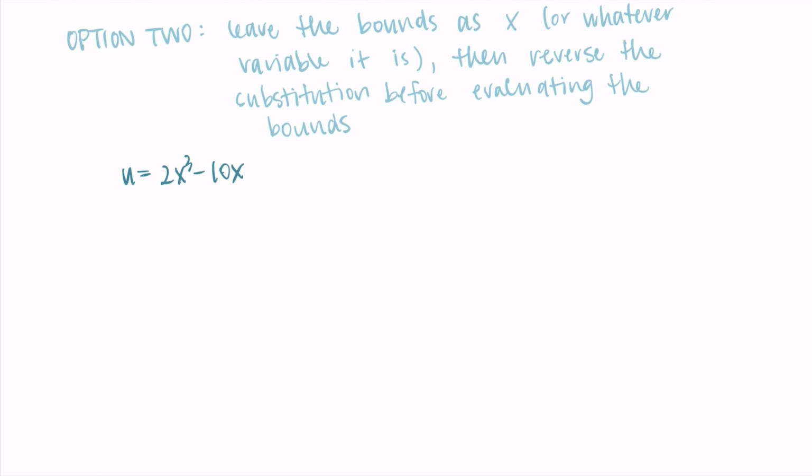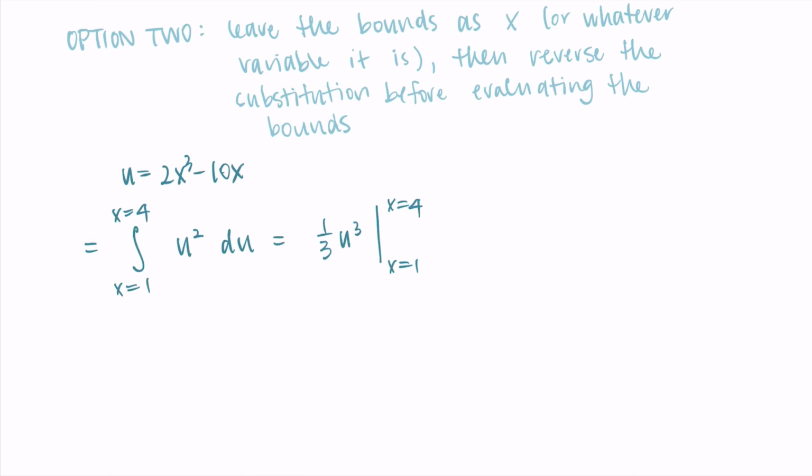Okay, so I'm going to just write out what our substitution was here, since we're going to need it in a moment and it's now off the screen. So I have u is equal to 2x cubed minus 10x. That's what we did for our substitution. All right, so in this method, we are going to keep the bounds the same and then put everything back in terms of x at the end of the problem. So I just do the antiderivative of u squared. I'm getting 1/3 u cubed, and my bounds are from x equals 1 to x equals 4.